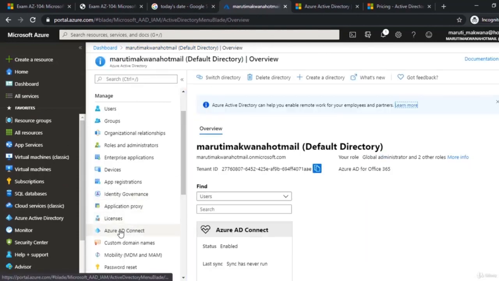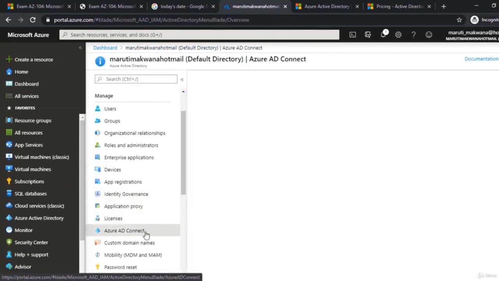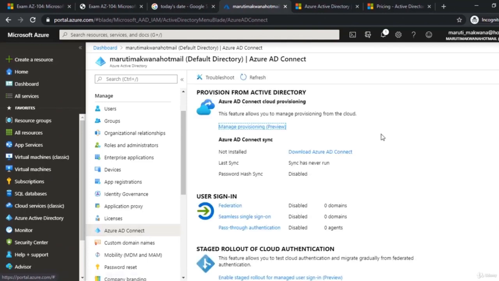If I focus on another section which is Azure AD Connect, this is actually that tool which you can download from this particular link. And this is that particular software which you can download and install on your server. And then your server can synchronize with Azure AD. This is simply used by administrators when they want to synchronize their organizational server with Azure AD.